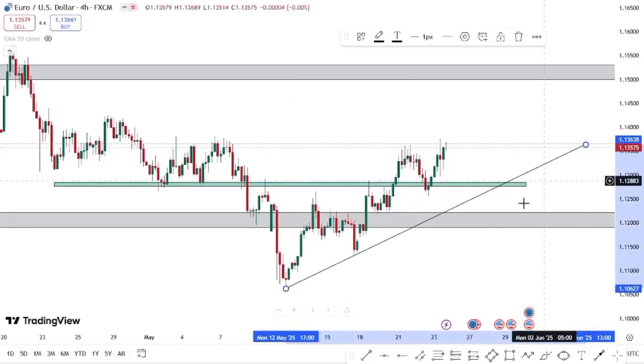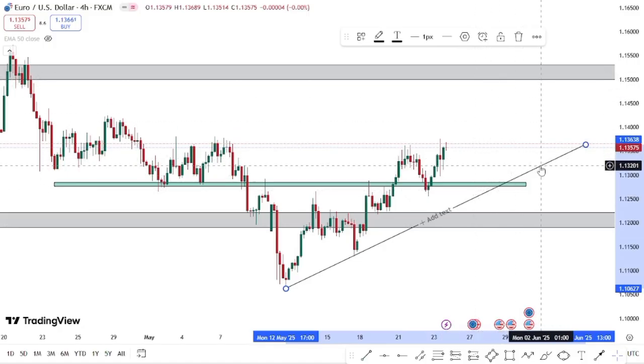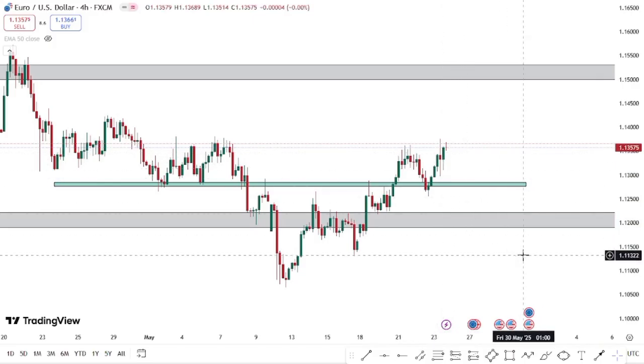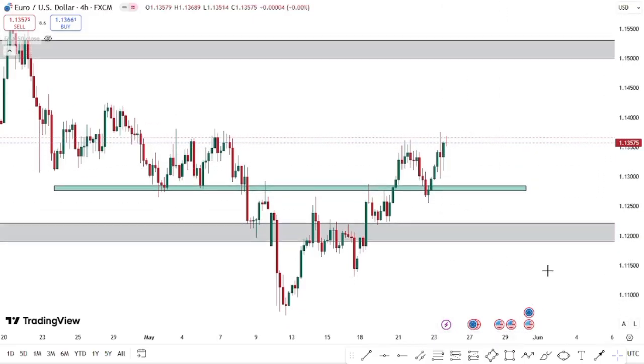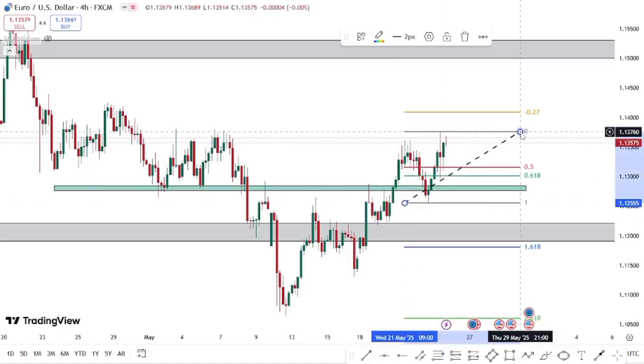If possible, inside this zone, our price will come back to make a third touch of this trend line before we start looking for buying opportunities all the way to this particular zone up here. But if Euro USD refuses to come back into that zone, I should take out my FIB, because currently there is no way you can jump in for this buy, because there is no way you can set your stop loss. Ideally, I want to set my stop loss below this zone.